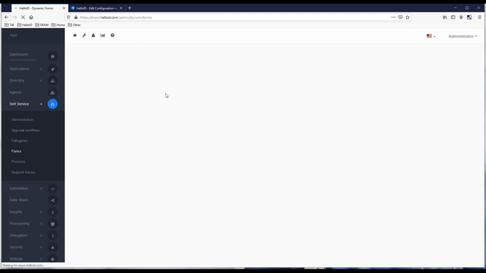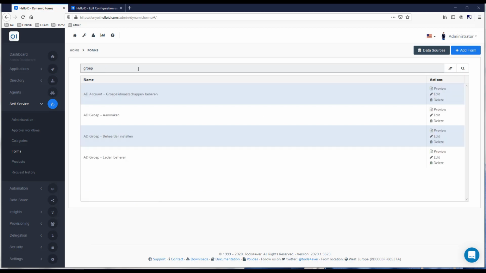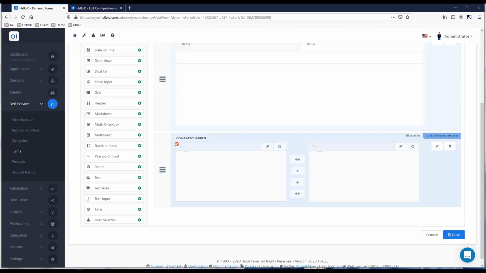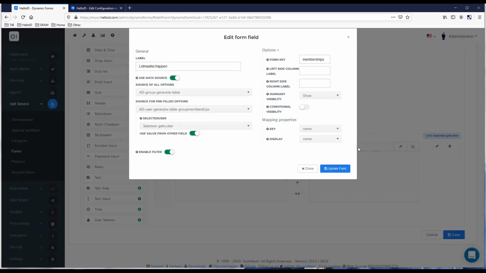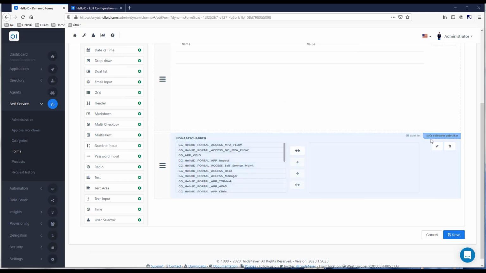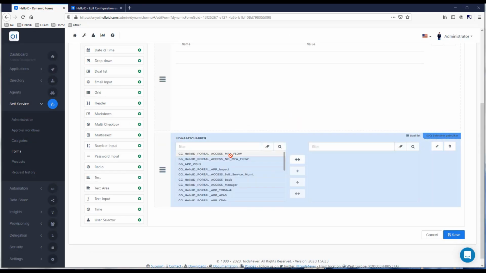Subservice forms. So I need to go to this one. And here is the multi-select. Basically, you can turn the filter on and off to search for a user, or actually group memberships in this particular example. So these are the group memberships. Now there is no filter, no search, and here I can turn it on. In a minute I will also show you what the effect is on the form itself.